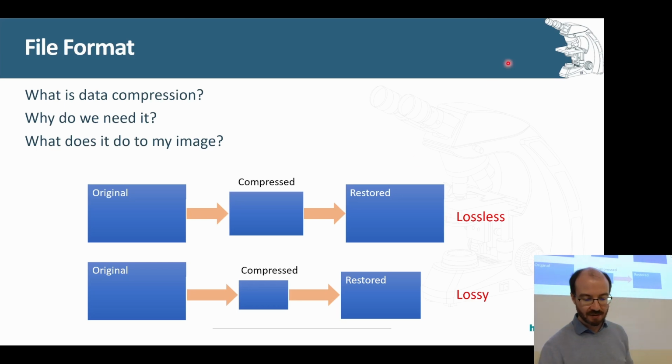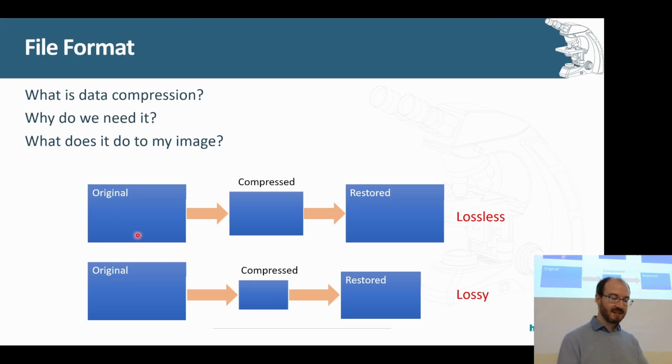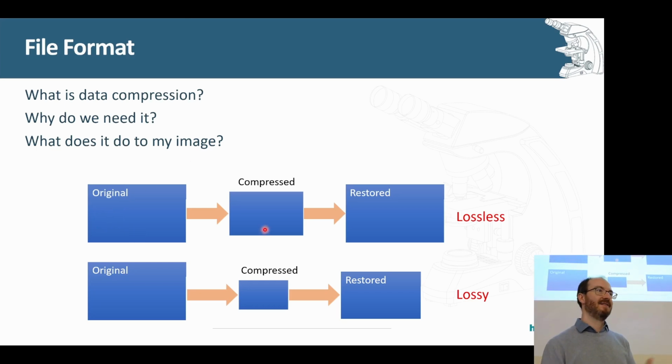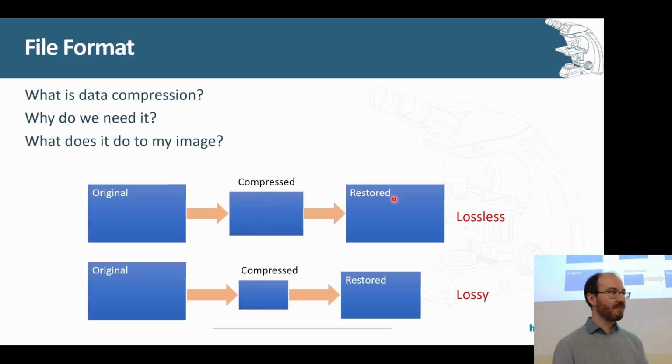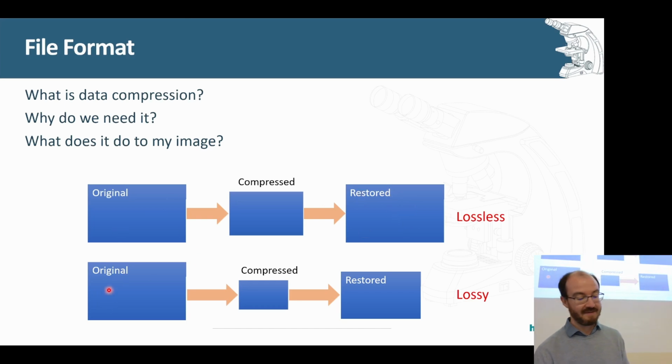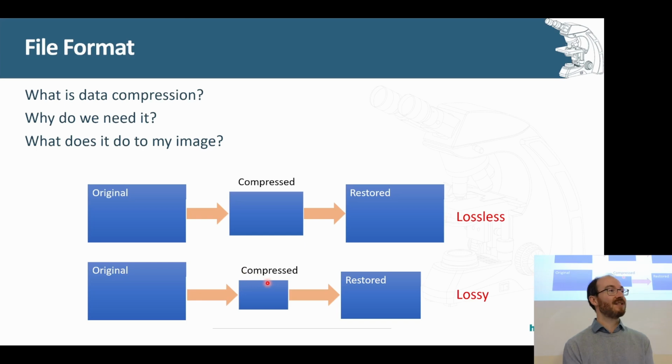Now, what compression is supposed to do is, you have your original image, which if it was just the bitmap, would have taken up a lot of space. After compression, it takes up a little bit less space. Obviously, we like it to take up less space, but we don't want information to be lost. So in a lossless compression format, we can make it smaller, it actually takes up less space, but then when we restore the image or uncompress it, we still have our perfectly identical image to our original image. The other way is that we could compress it in such a way that we might even get a smaller size, but then when we restore it, we can never get back to the original intensities that we had.